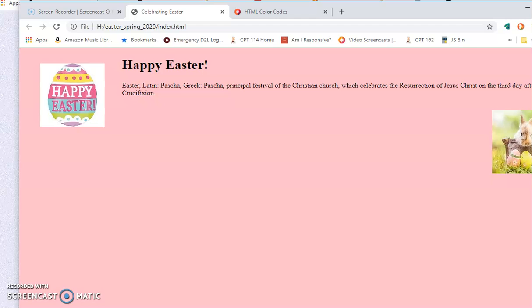So one of the things we could do is float this to the left too, and that would change it to an inline element, or we can just change it to an inline element and see what happens there.